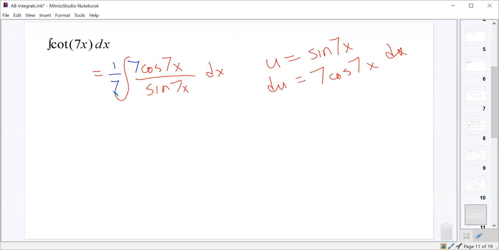And we want to make the point that we cannot make u equal to cosine 7x, because if we try to make u equal to cosine 7x, then the du would be negative 7 sine 7x, but that sine 7x is in the denominator. And so it wouldn't be a sine 7x dx, it'd be a 1 over sine 7x dx, and that wouldn't actually work out to replace your du. Does everybody see that?